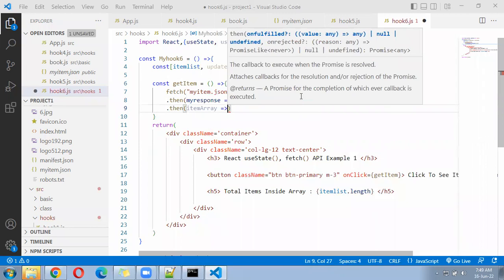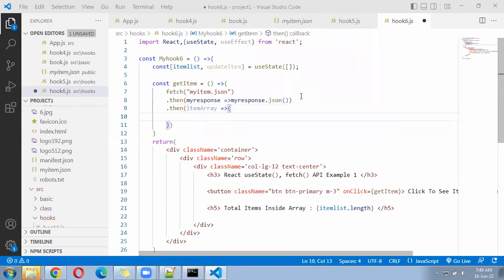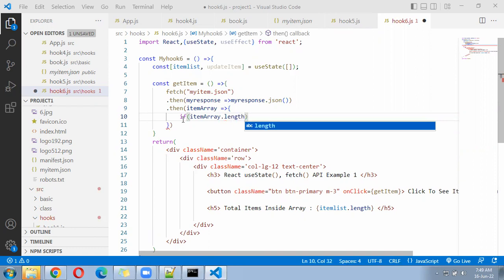Depending on our requirement, we can run the loop here, we can run an alert, or we can give it to a state. But instead of running the loop and so on, we have to check first: we have sent a request to the backend and the backend has sent some data. Is it empty or is there any element? So we will check item array dot length greater than 0.